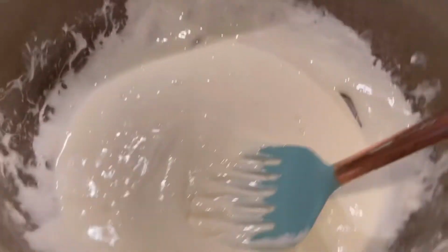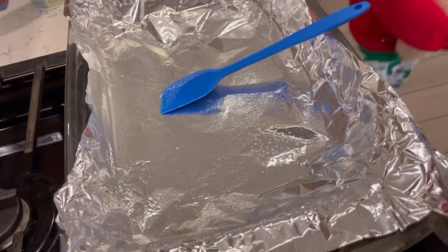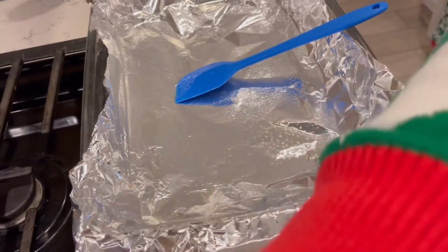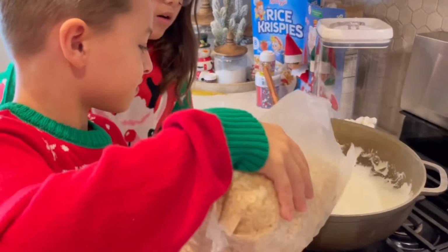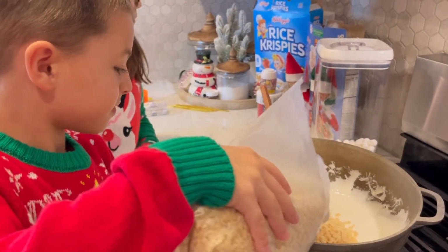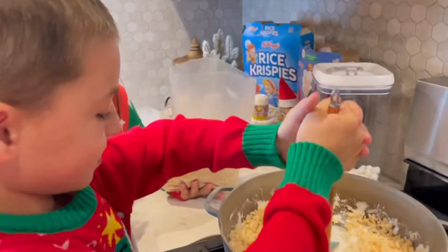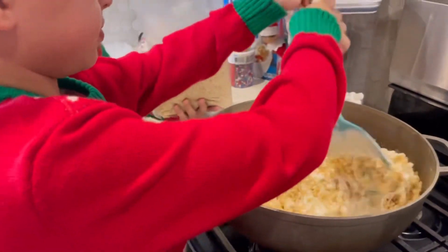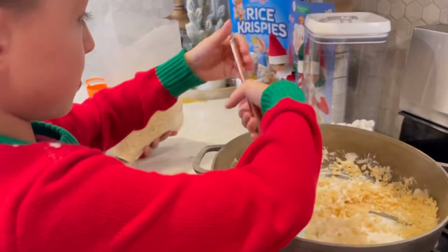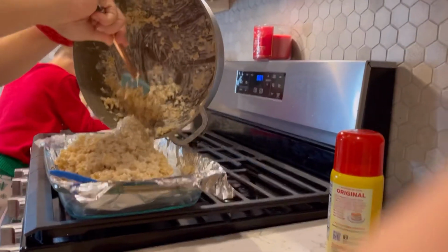But we want you to know that we sprayed our spatula, the small one, so that way it doesn't stick to it, because the marshmallows with the Rice Krispies will be very sticky. Pour the Rice Krispies in. Slowly, yeah. Slowly. And I'll pour more in after he's almost done mixing. And then you want to go ahead and pick out your sprinkles. Okay, so we're just pouring it inside. Remember, you need adult supervision. So yeah.